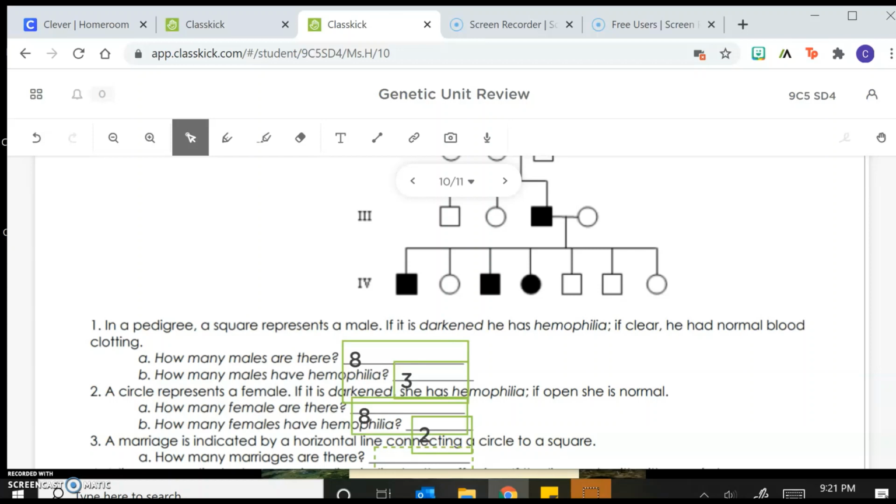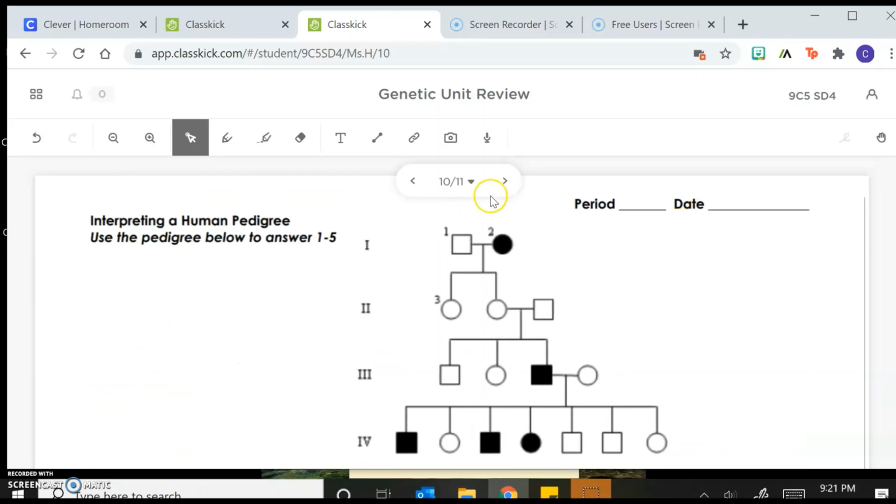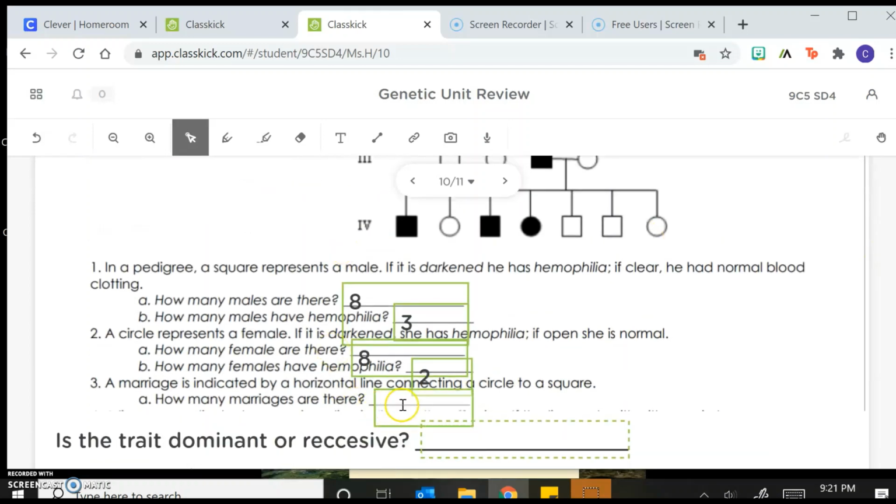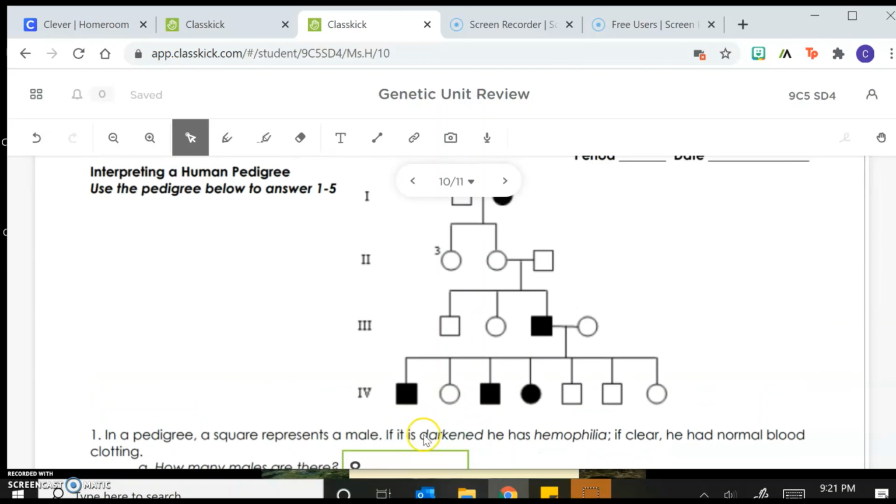It doesn't show me divorces and step parents. It shows me lineage. So I have 1 set of parents, 2 sets of parents, 3 sets of parents. And I have 1, 2, 3, 4 generations. Notice the Roman numerals on the side. So this is not marriages, it's sets of parents. So I have 3 sets of parents and 4 generations because my 4th generation has not had kids yet.